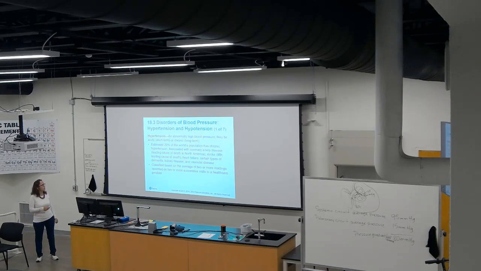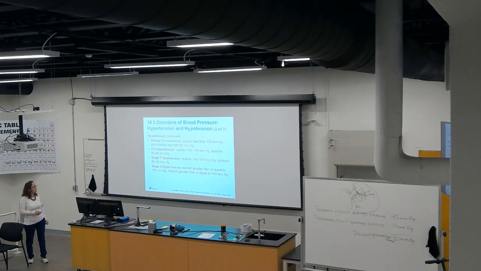And 20% of the world population now has hypertension. That's 1/5, so one adult out of 5 will have hypertension. This is sad because that leads to a lot of problems with the heart, with the kidneys, and many organ systems.